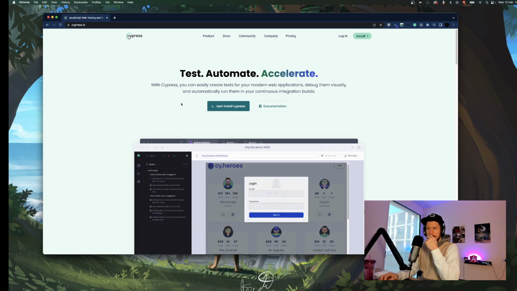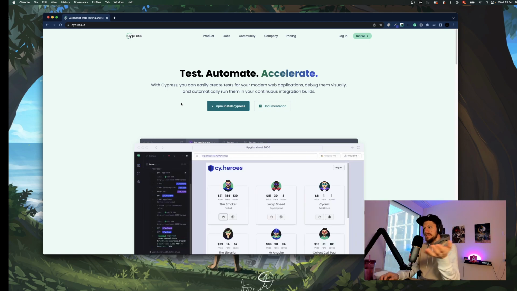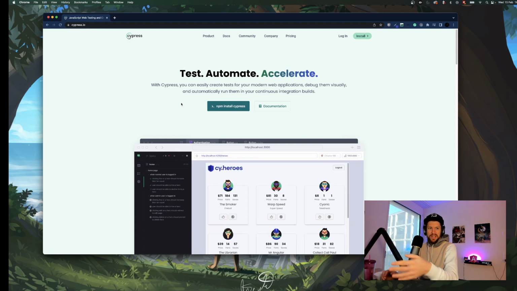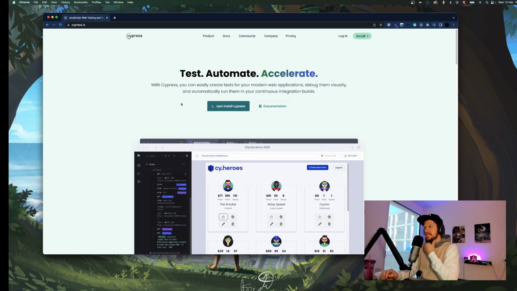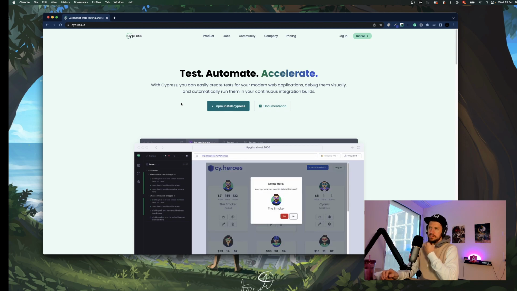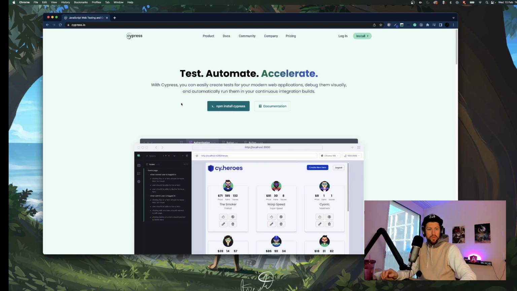I've already been using end-to-end tests in the past, but mainly with Protractor. Back in the day, Protractor was the main tool in Angular, and suddenly it died. I've been using Protractor in the past, and I really liked it. It was cool. But since then, I've transitioned a bit into UI component libraries. I'm basically writing UI component libraries in my day-to-day work, and in component libraries the end-to-end test flow is not so important, so I've been a bit out of touch with end-to-end testing.